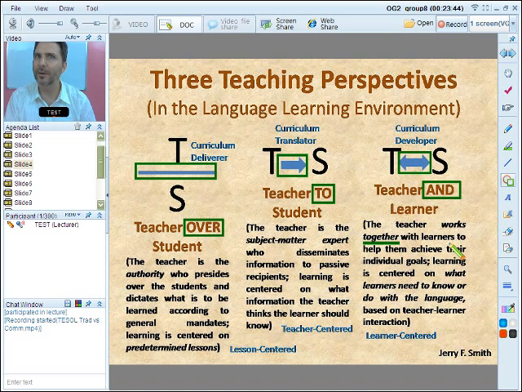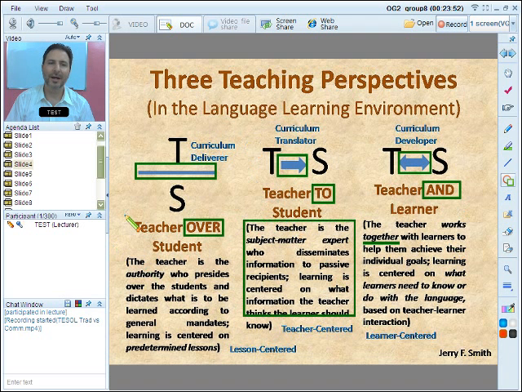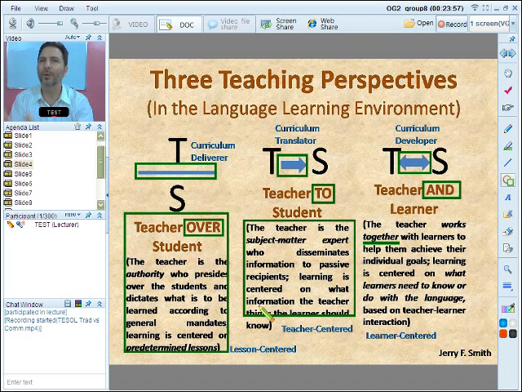And so number one, what is the goal? I have to ask. I have to find out what the goal is. In these previous two perspectives, I'm not thinking about what the learner wants to achieve, what the goals are of these learners. However, in the teacher and learner perspective, I am thinking about that. Then I focus my lessons, my curriculum, on what the learners need to know or do with the language based on interaction with the learners. In other words, needs assessment.